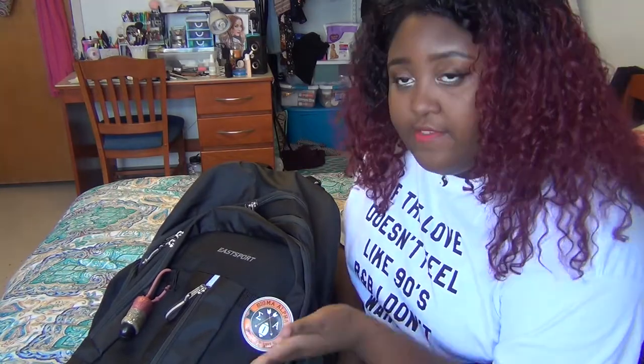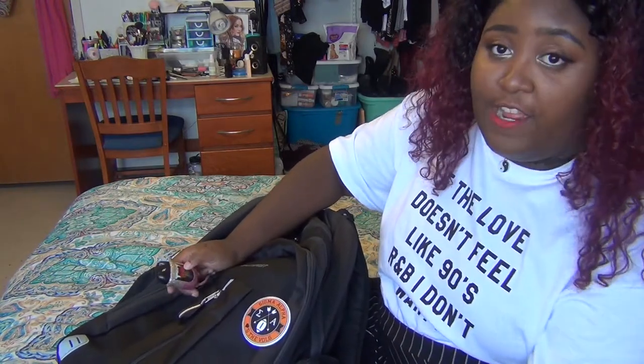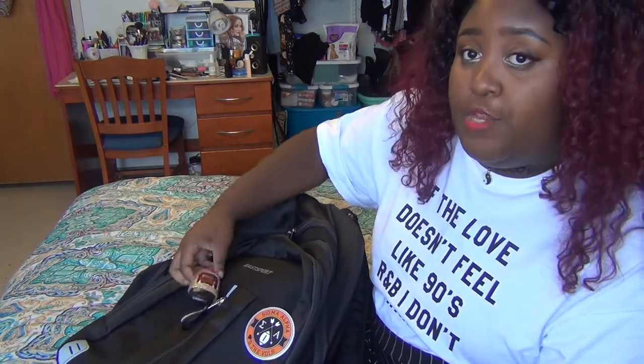Right here, as you can see, is a button — it's my sorority's football button. If you join a sorority during homecoming season, your sorority may make buttons for the football games for you to wear, and a lot of girls tend to put them on their backpacks. This one just says 'Sigma Alpha loves the Vols' and has our letters and a little football — it's really cute. Right here is a hand sanitizer pocket thing that I hooked onto the latch. It has vampire blood hand sanitizer because I ran out of my regular one, but you have to keep your hands sanitized — you're coming in contact with multiple things everyone has touched: desks, computers, whatever.